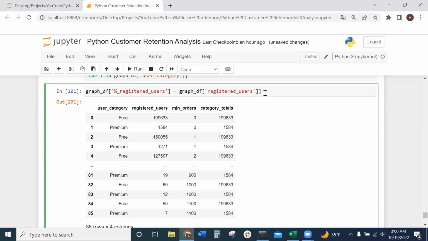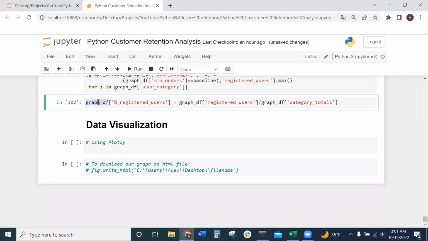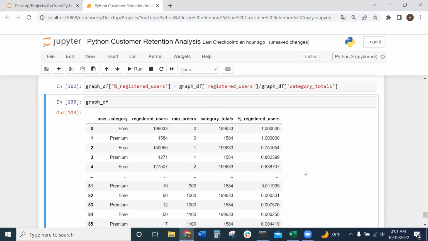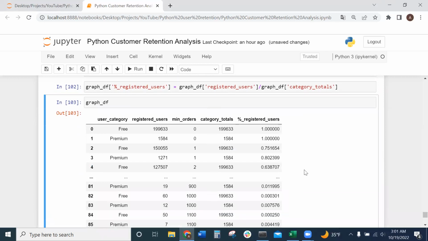Actually, let's see if we can just divide it. I'm not actually sure. Let's see if this works. Yeah, looks like it works. And that is perfect.